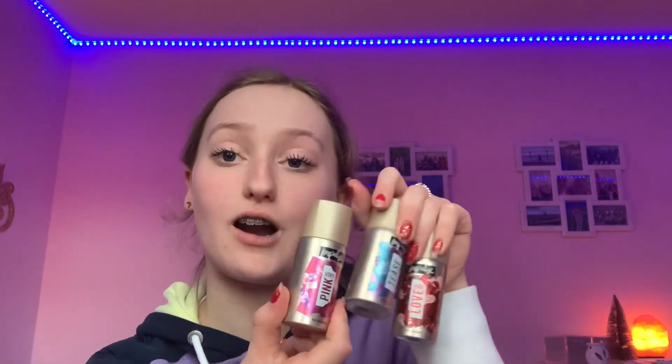Now for fragrances and body sprays! I got this little Christmas cracker set from my nana — a three-pack of impulse body sprays, including True Love and a very pink one. These are great for school and for taking on holiday. Then I got an Ariana Grande sweet candy perfume — when I saw it I was like 'yes!' The packaging is just so aesthetic and cute.